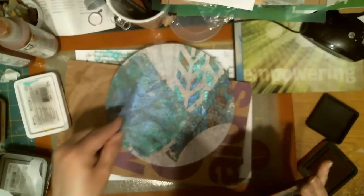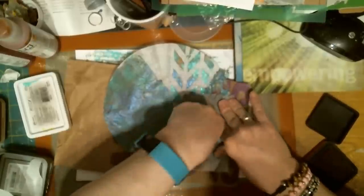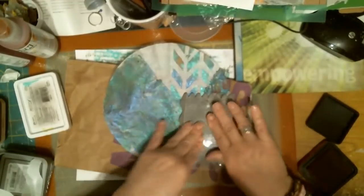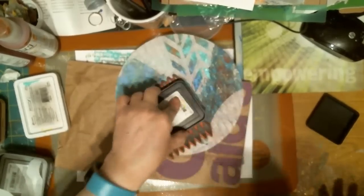Harlequin is one of my favorites. Houndstooth and Harlequin. Okay, the chevron's going this way. Oh, crummo. Let's continue with that. So this is the bottom. This is the top. Or vice versa. But this is the bottom to me. Okay. A little funky, but you can see it. Wow. Oh, well. Oh, my hands. Oh, well.